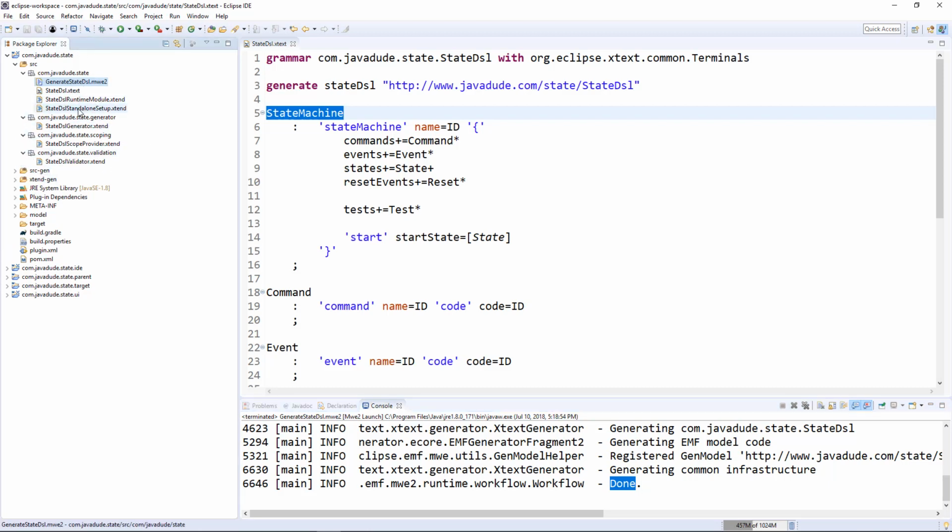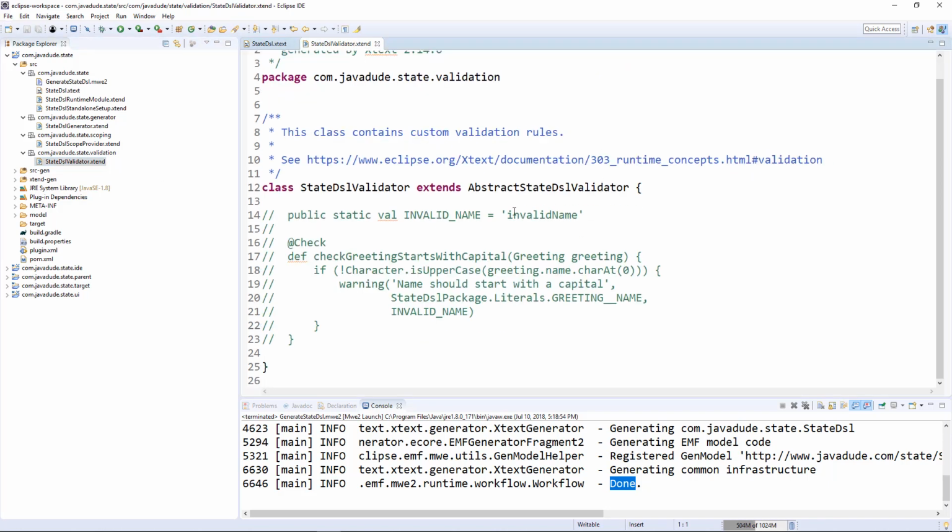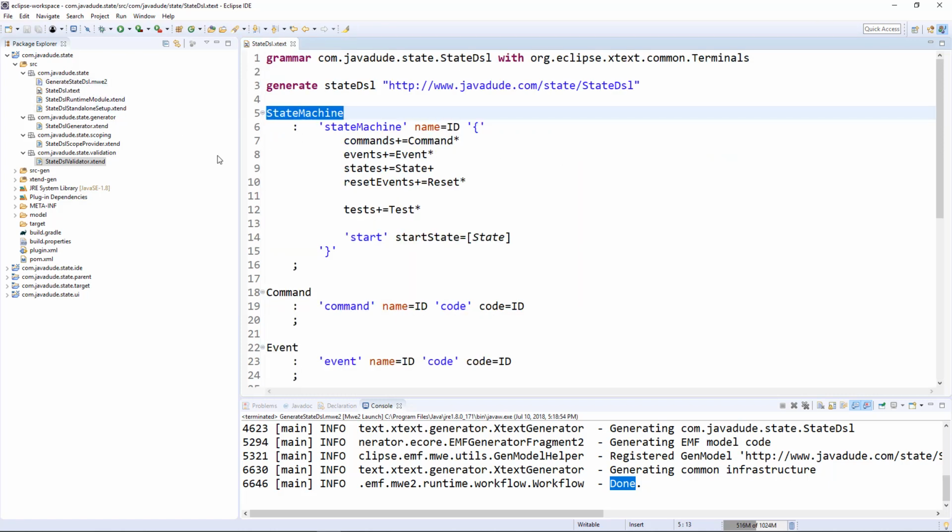So now we have these two modules which are written in Xtend. We have a generator class, a scope provider class, and a validator class. We're going to use the validator class a little bit later. But right now, they just generate a little stub with some commented out sample code saying, hey, here's something you might want to do. Okay, so now that we've generated that, it's also generated code in the IDE and the UI packages. So at this point, I can go ahead and run that nested Eclipse, and I will have an editor with syntax highlighting, content assist, and model generation capabilities.